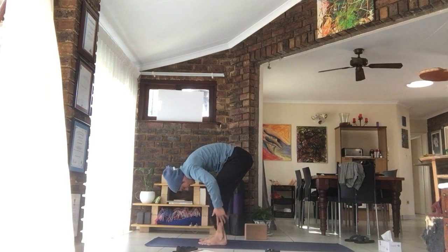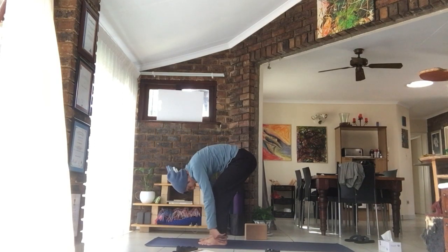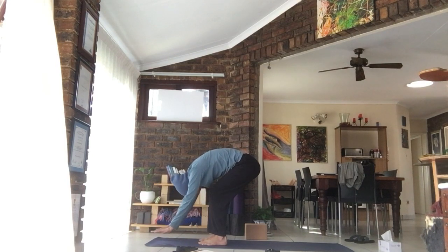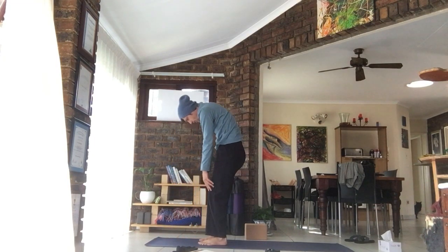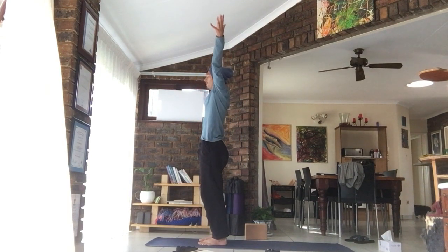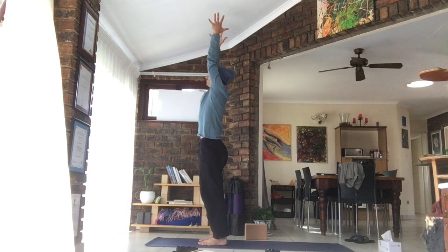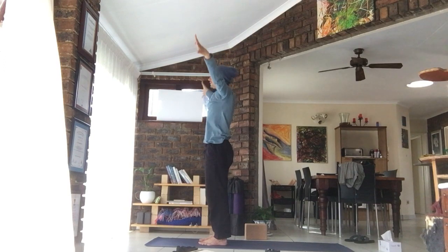Standing forward fold. Inhale, heart to the horizon, shoulder blades together, grow away from your tail. Exhale, fold down. Inhale, press through the feet, tuck the tail, stack the spine, roll your way up to standing. Let the head come up last, followed by the root of your arms into the air. Urdhva Hastasana, looking up, navel in and up. Draw your heels down. Exhale, hands down to the side, mountain pose.